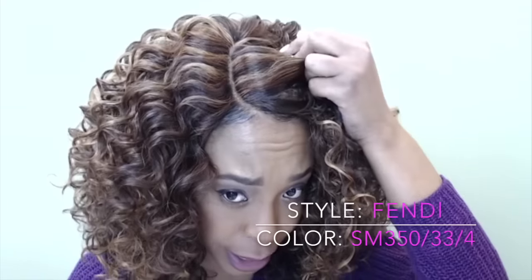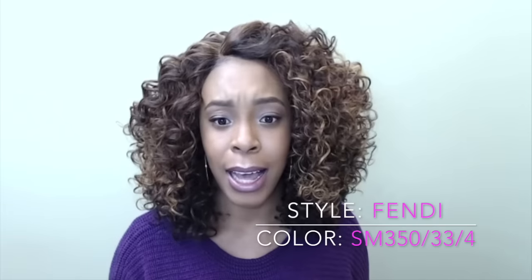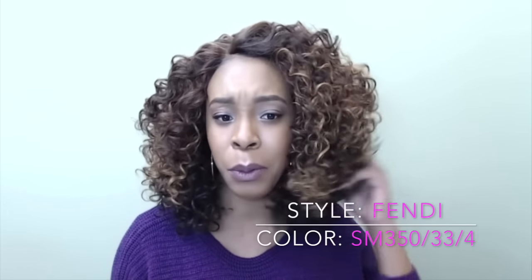It comes with a curved part — a deep curved part; it's a lace part. I really like this wig. I didn't do much to fluff it out; I just used a comb and kind of pulled on it like I normally do. Even before I did that, I think it was already fluffed out a little — it came kind of big like this.